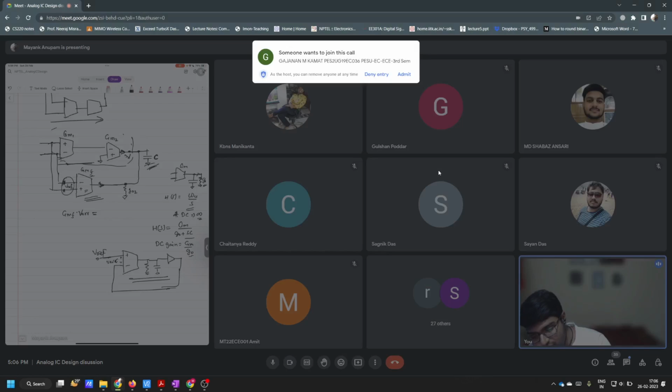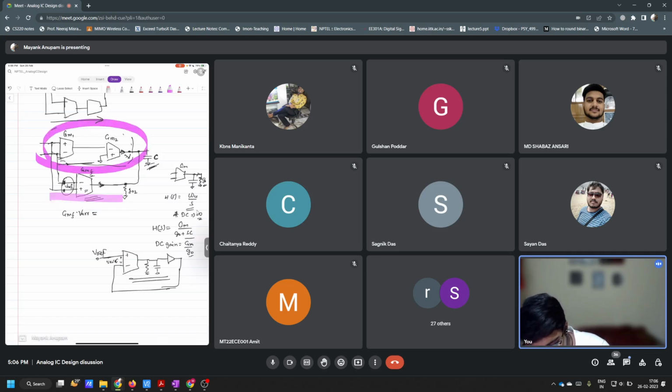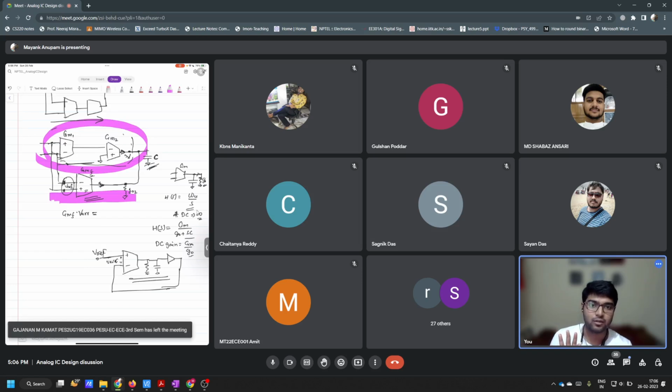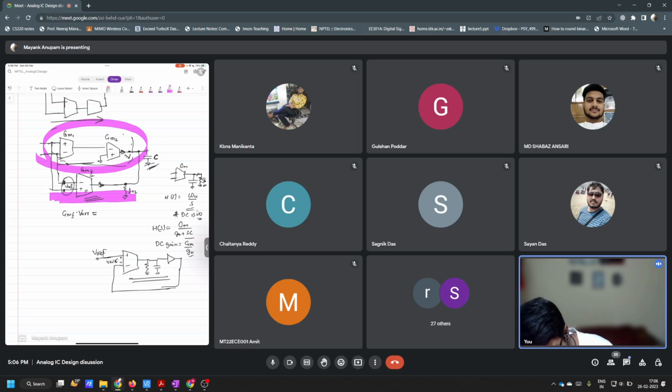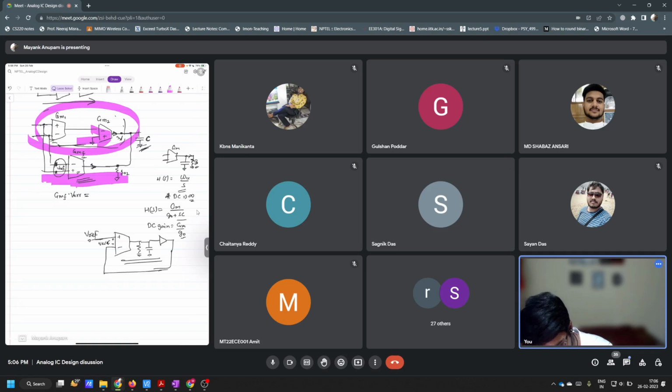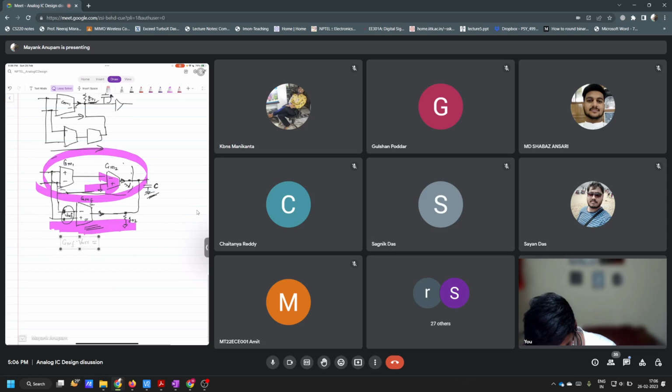Before this has to start working, this has to already stop. This should already finish its job, isn't it? Yes, sir. Understood. So that is why this has to be fast. This has to be faster compared to this path here. Okay. That is what I meant. Fine. You understood, right? Yes, sir. Fine. So let's move on.